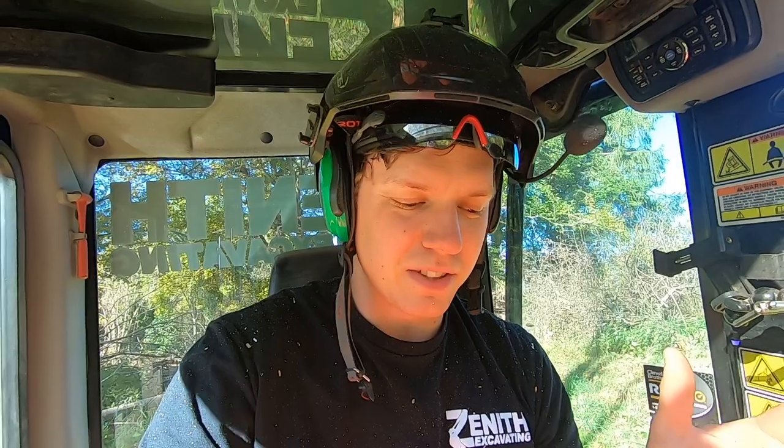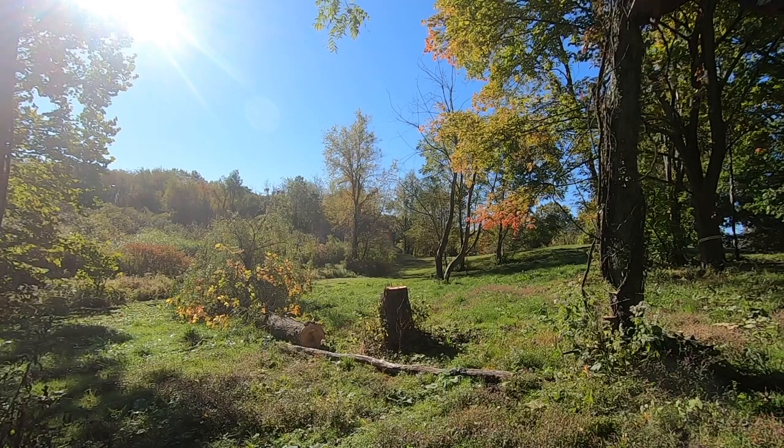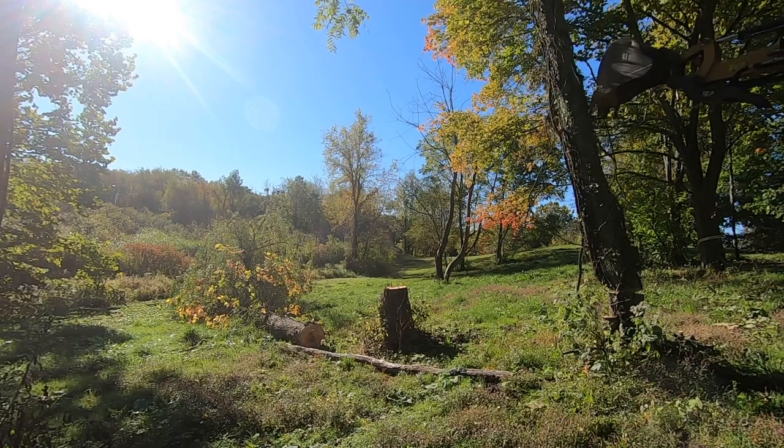So on that last willow tree there, I made it kind of a narrow notch because it looked like there was some metal in that tree with just all the wounds on it and everything. And there is evidence of there being fence nailed to trees in this area on this particular lot. And so I made my notch narrow trying to avoid metal, and it backfired on me completely. And so consequently the thing leaned over and the hinge didn't break. So that made for a little bit more dangerous than it really had to be, but lesson learned.